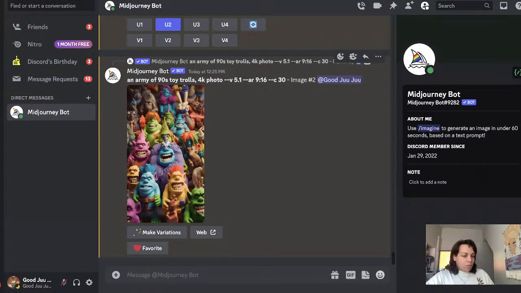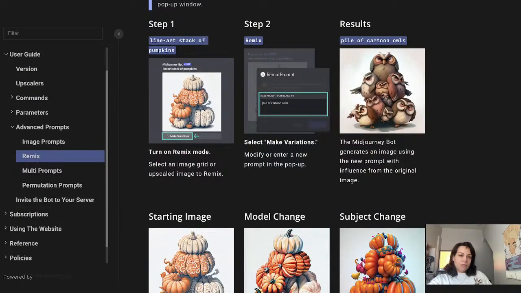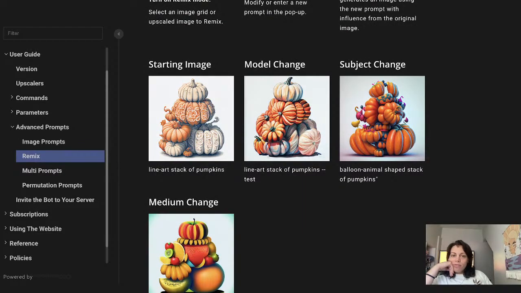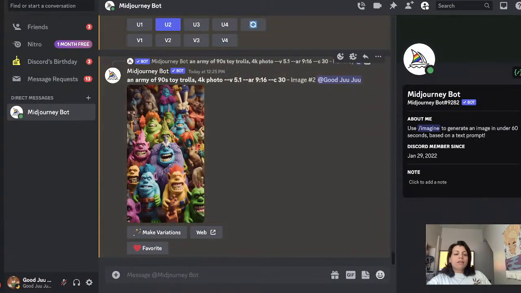All right, throw me some words for our next prompt. What do we want to do? Let's go back to the examples from the Midjourney documentation. So this was an example of the pumpkins. Then they had some examples of how you can use remix mode to change the model, change the subject. You could add in the style of Hasbro. Ooh. Let's do that. Okay. Let's refine this one a bit more.